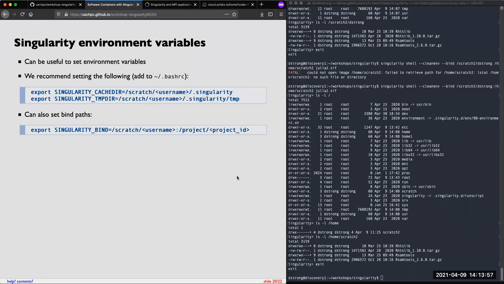So Singularity also has some different environment variables that you can use, basically just to add some convenience. There's a bunch of them, but here's a few that I'd recommend. Now, if you are using Singularity, as you saw earlier, there was this cache directory. If you're pulling in or downloading containers, Singularity is going to cache those in your home directory by default. Cache meaning it's going to copy those into a hidden directory inside your home directory. That way, anytime you want to re-download that file, instead of actually downloading it, it recognizes that you've already downloaded it, so it just copies it.